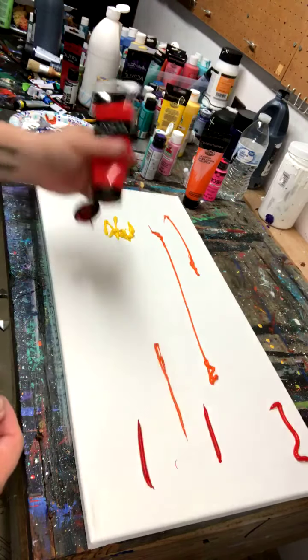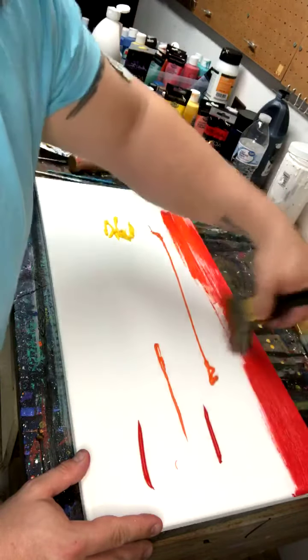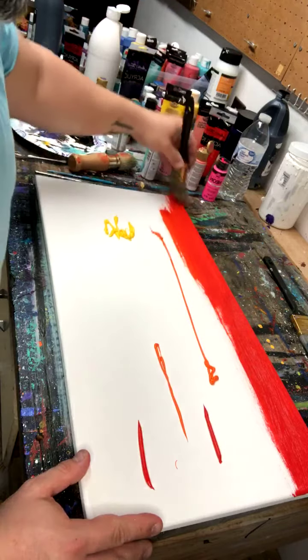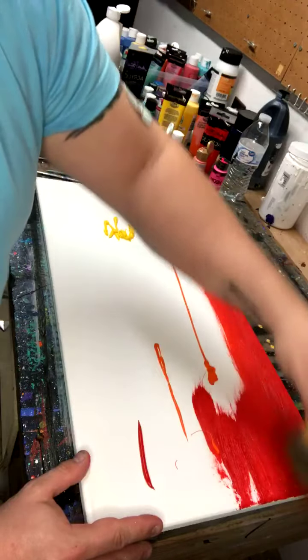Alright. Let's see what we can do here. This red really makes that orange just kind of disappear, so we're really going to keep this red to this side as much as we can.